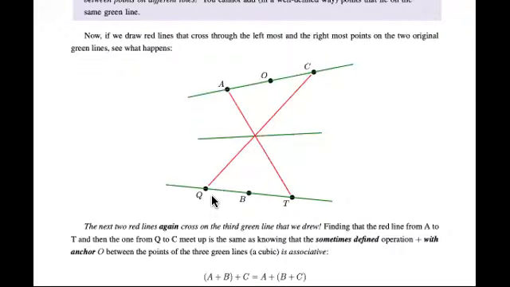Okay, so let's take a look at this. If we want to add A plus B plus C, how do we do that? We start with A, and we draw a line through A and B. Look at the third intersection point. Then we draw a line through the third intersection point and the anchor. And actually, it's going to be Q. You see why? Because this green line was defined as crossing the intersection of A and B and Q and O. That's just how we drew that green line, right? So we already had this going on right here.